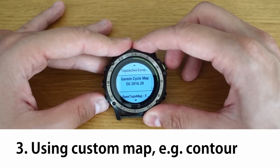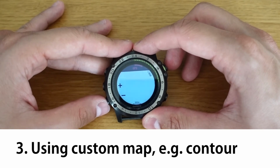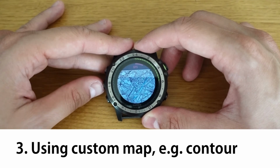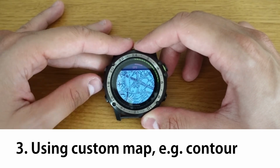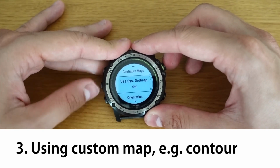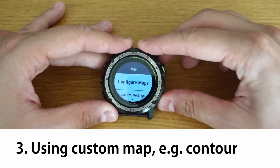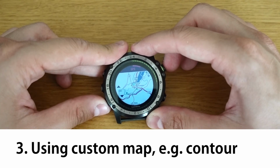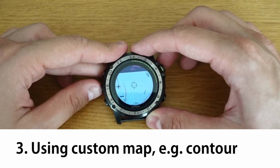Alright, let's now activate the open topo map on top of that. And I think this should be interesting. So now only the topo and the contours are activated. So the topo is actually another kind of map, which is similar to the Topo Active. There's an additional layer, which is the contour map. So now I want to get rid of this topo map I installed and only look at the contour. Okay, that's a lake. That's Geneva. Let's move south. Okay, that should be mountain here. There you go. And the contour map now becomes really useful.